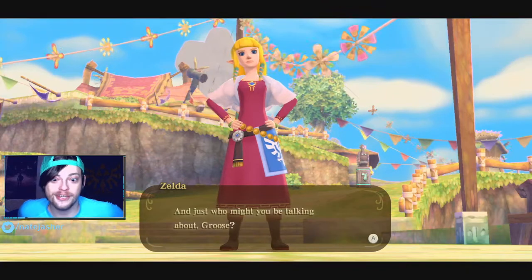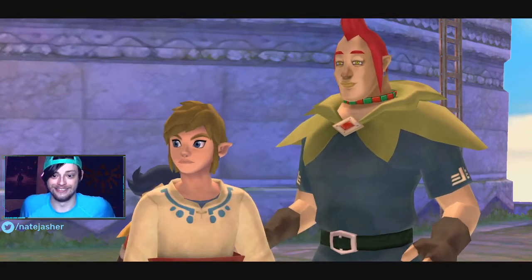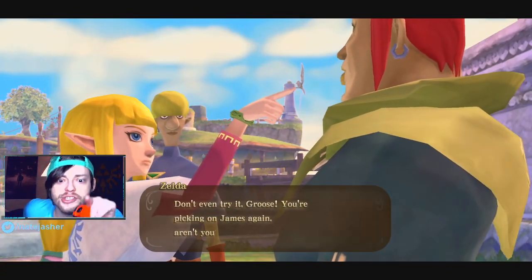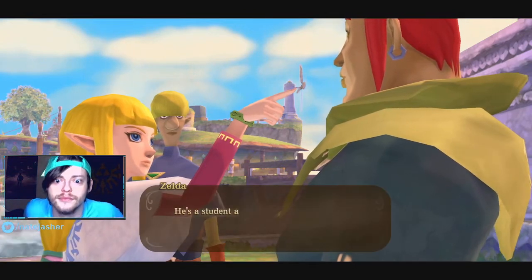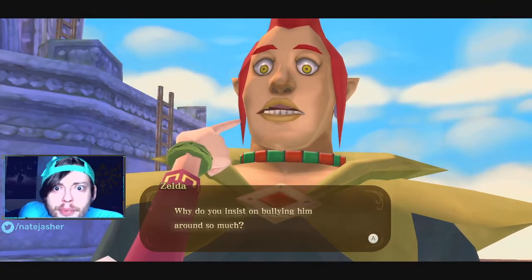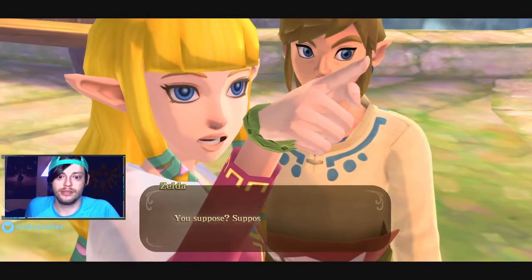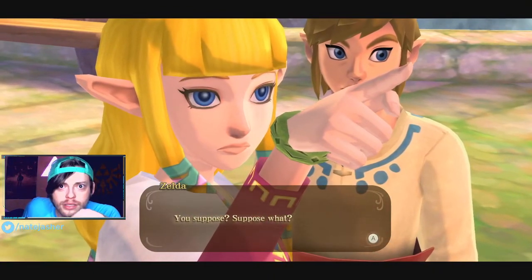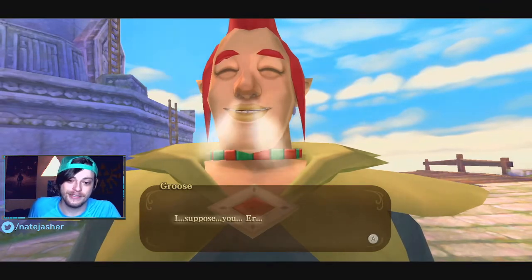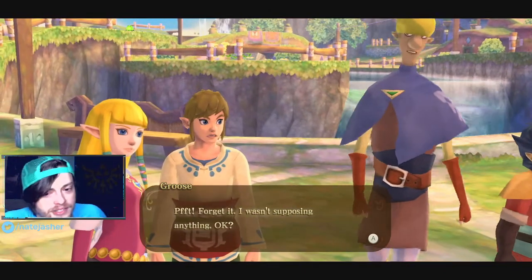And just who might you be talking about, Groose? Zelda, hey, nah, it's, Don't even try it, Groose. You're picking on James again, aren't you? He's a student at the academy like all of us. What? Oh. Why do you insist on bullying him around so much? Yeah, I suppose. You suppose? Suppose what? I suppose you are. Forget it. I wasn't supposing anything, okay?